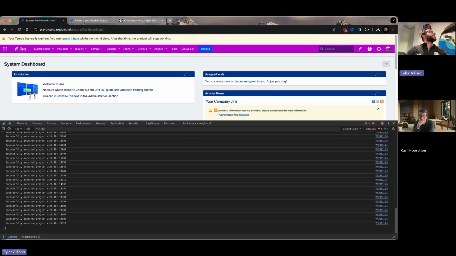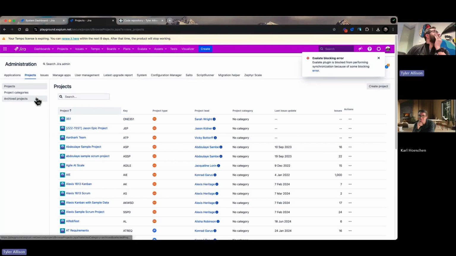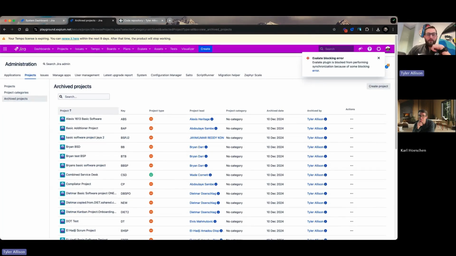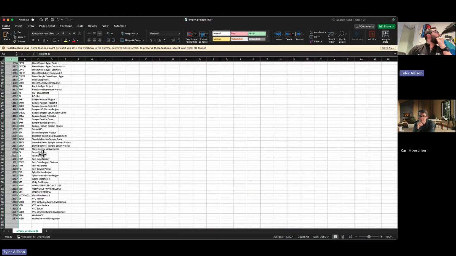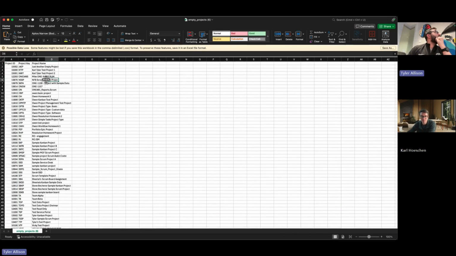So what we'll do now is we'll go to projects. We'll look at archive projects, and we'll refer back to the spreadsheet here. Let's just do NFB Scrum sample project.